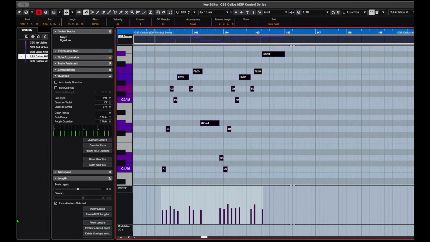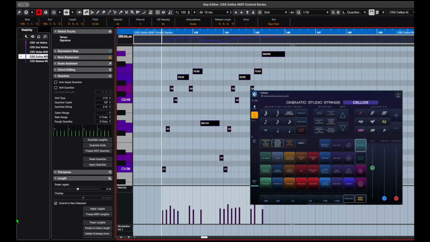Okay, so we're in the editor now, and I've quantized all this so that the grid adjustments will have meaning. And the first thing that we can do is hit play. And of course it's late, there's nothing wrong with that. So why don't we assign it an articulation, expressive fast? I love that you can do that with just one tap. And by the way, if I tap it again, it's unassigned.